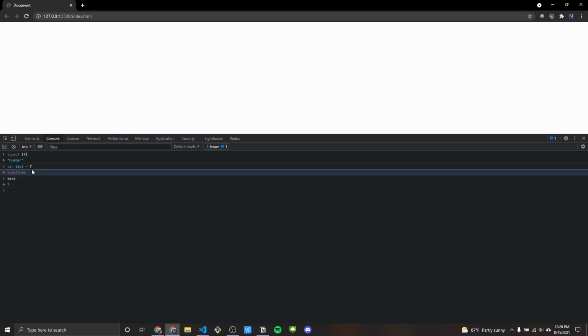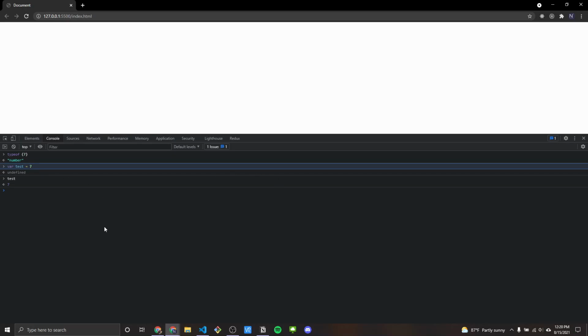I said that the number 7 already exists in the universe. So the first point I want to mention is that variables are not values. We set the value to the variable; we assign it to the variable. Variables point to values. So if I change the assignment to 9, now test is set to 9. It points to another value in the universe, which is 9.